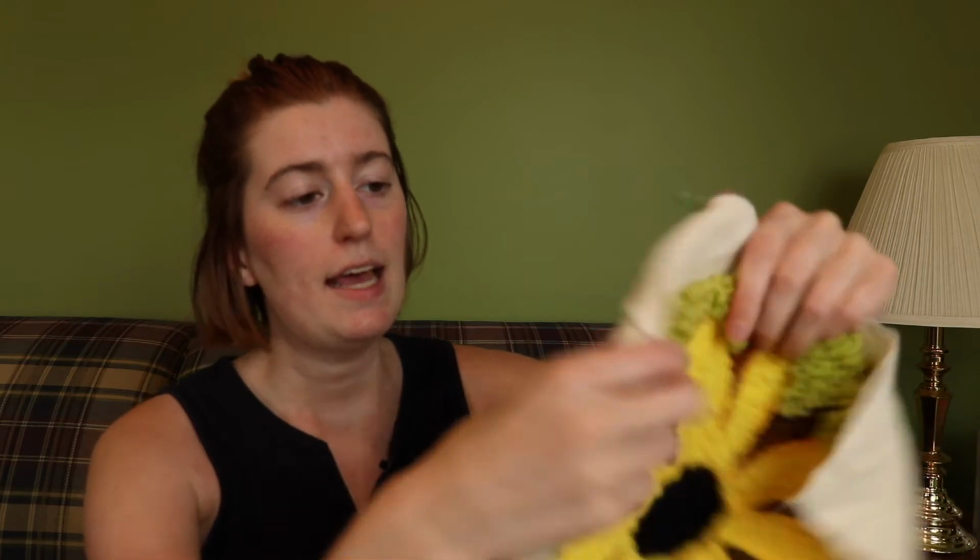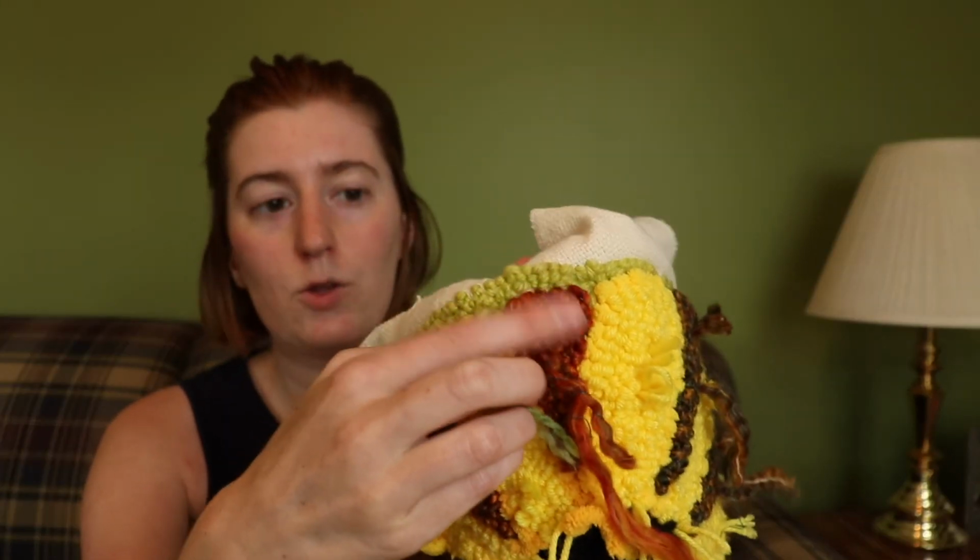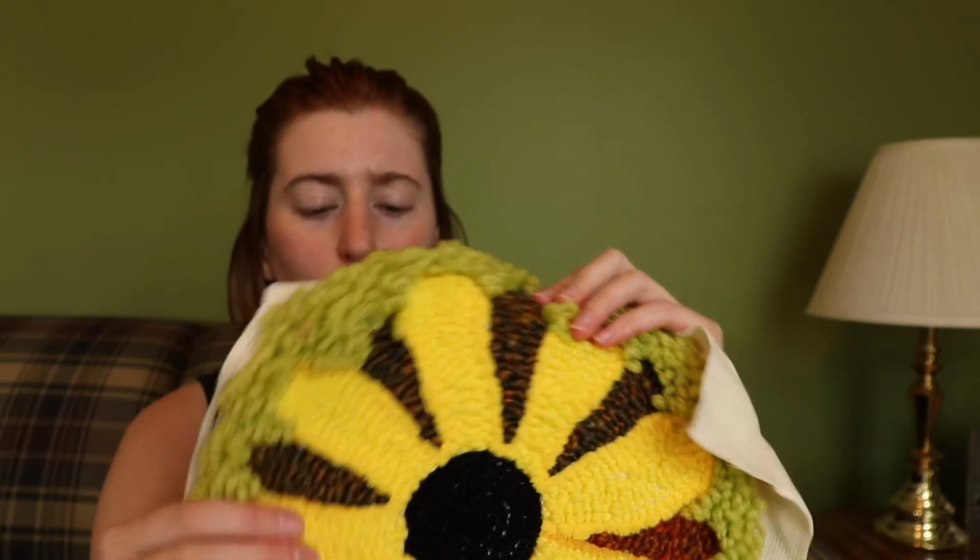Something I did think was really fun though with this was the way you can create all the texture. Now, one of the things I did to get extra texture was punch some in this direction and then punch the green in the other direction, and that created different heights with the stitches and different levels of texture. Having said that, working in the different directions through the fabric was kind of challenging. When I was working from this back side here, I had to keep pushing these loops out of the way. There were a couple times where I went up through one of the bumps on the front and kind of snagged the work a little bit.